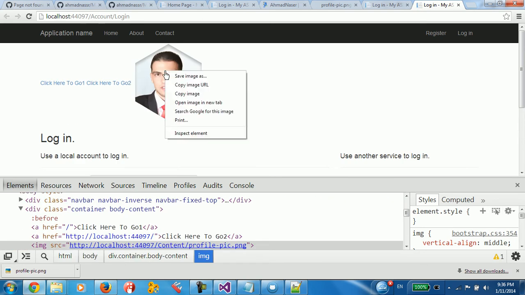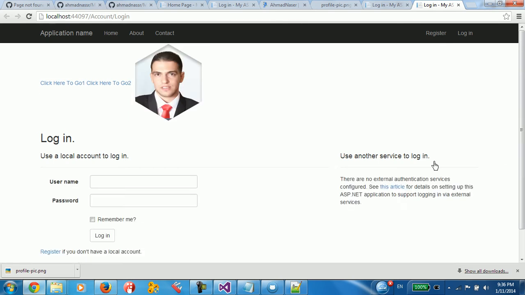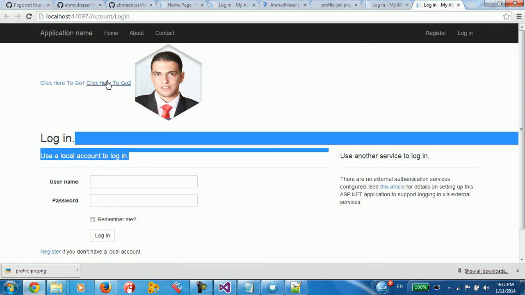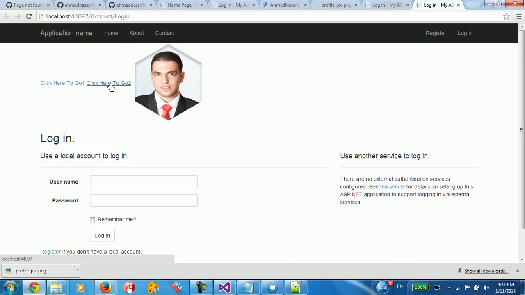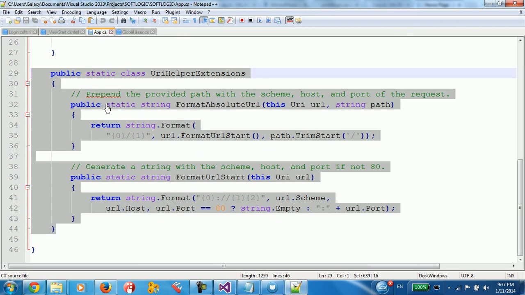Alright, we got the same image, but notice here difference. We just referencing the absolute URL. And this is what we need here in order to get the absolute URL. Alright, so we saw how to work with absolute URL method for images, and we saw how to work with absolute URL with the links. There's other method that you can use here using sessions.